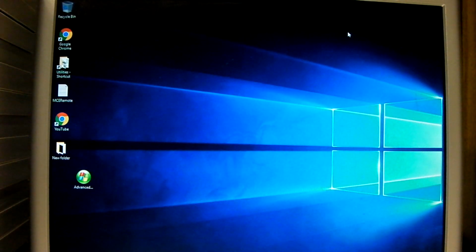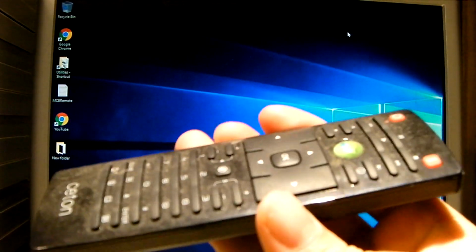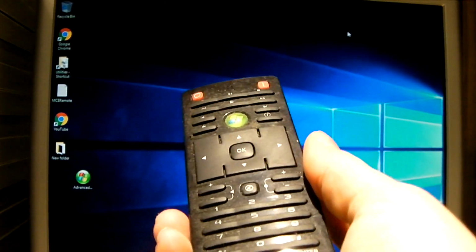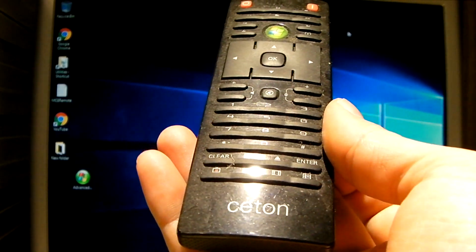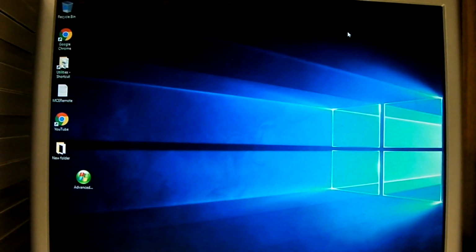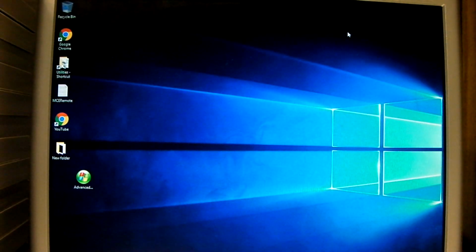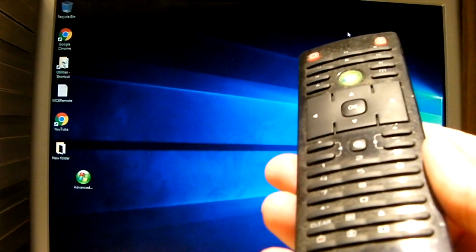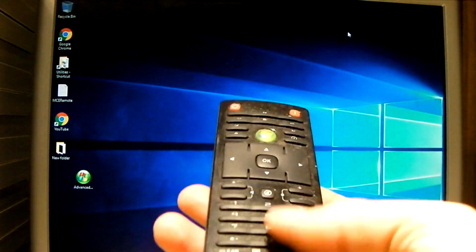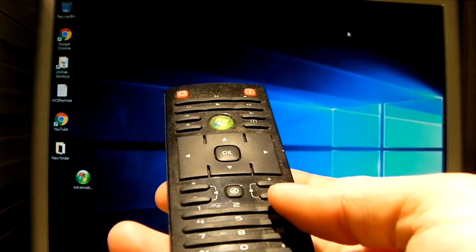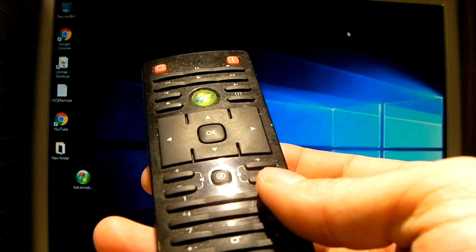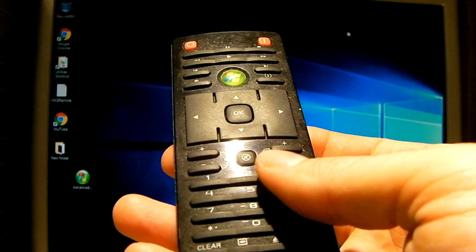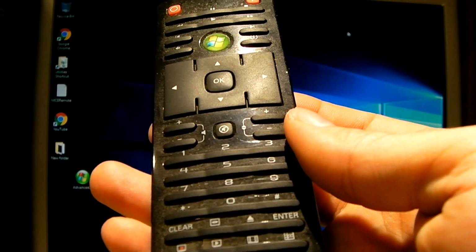So we're going to grab the remote control. Now at first I was considering setting it up using this Seaton remote control here. This came with a Seaton Echo extender. The extender never really got used. That was a waste of $100 in my opinion. But we do have this remote control, and I am not particularly a fan of these buttons. This has got to be the most awful remote I've ever seen. I mean, it's not that great, I must say.